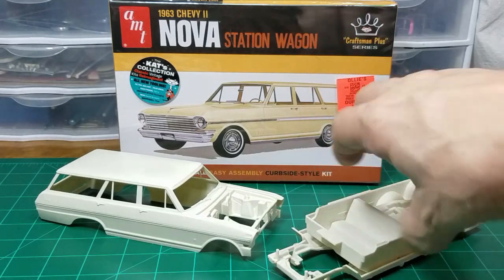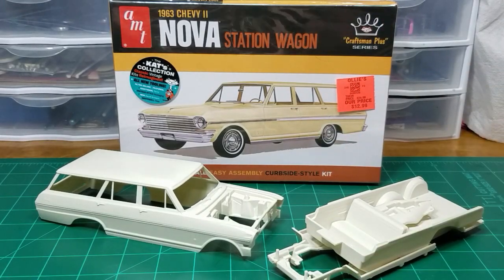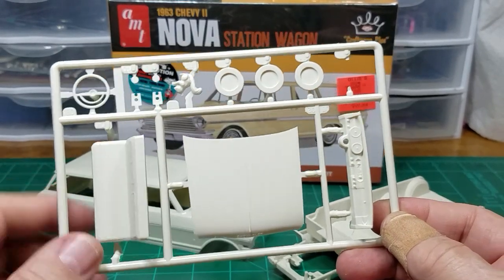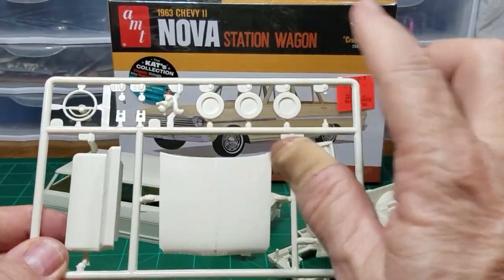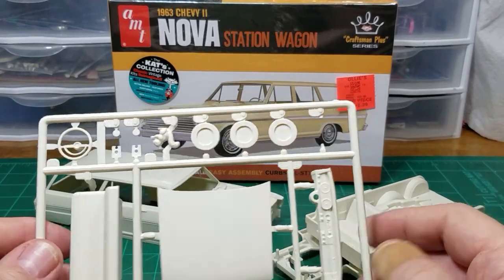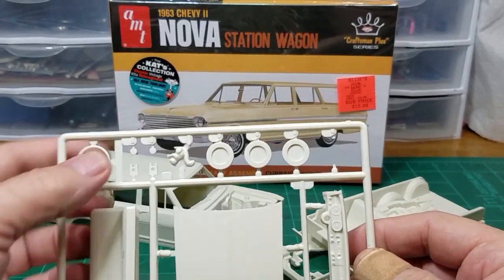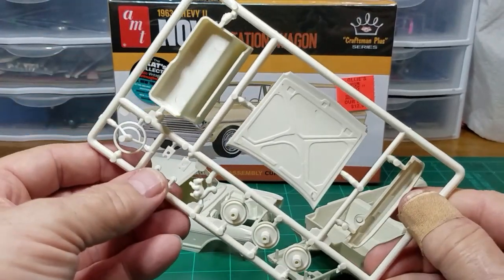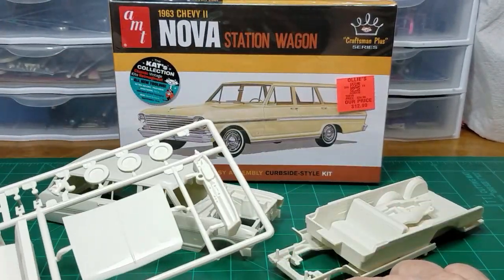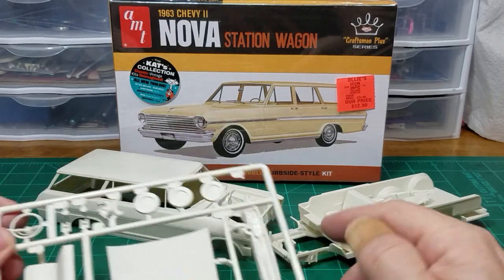Let's put that in the back. The other tree has just got your back seat, dash, hood, wheel backs. Let me talk about the wheel backs a little bit. Now this has got a metal axle for the rear wheels, and then it's got this pin and block assembly that goes in the chassis here in the front.